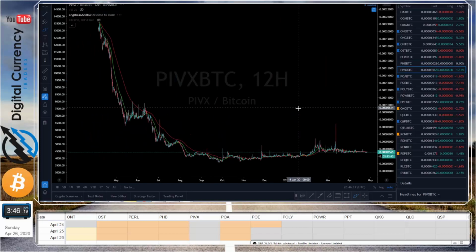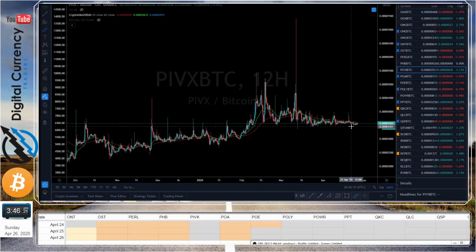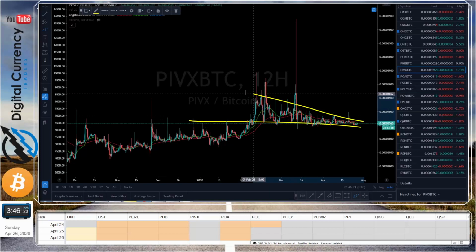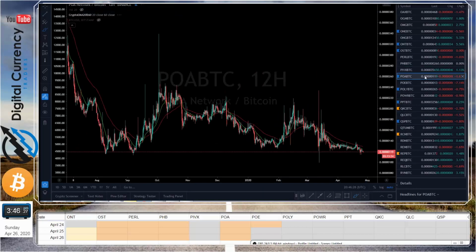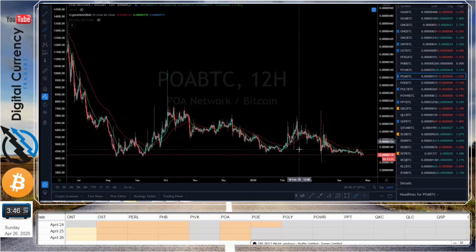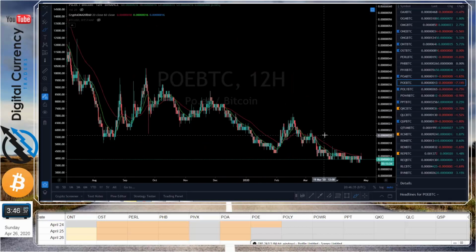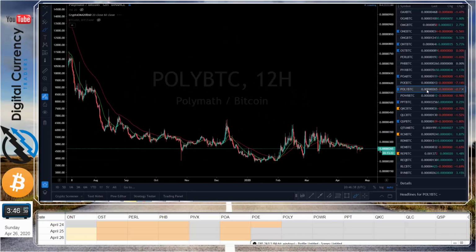PIVX, I was pretty poo-hoo on all of the privacy coins, and apparently the stable coins are going to get nailed. But I thought these would be subject to regulation, and they would be our saving grace. If they could point out a bad cryptocurrency, the others are good, and then you could invest in them. POA, it's near fail. But I think it's going to be the stable coins that get nixed, because what's the point of them anyway? I don't get it.